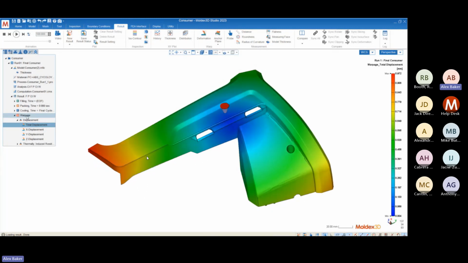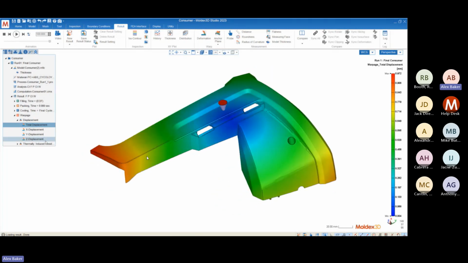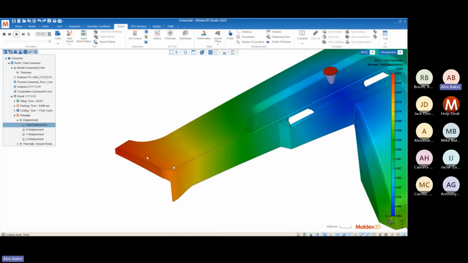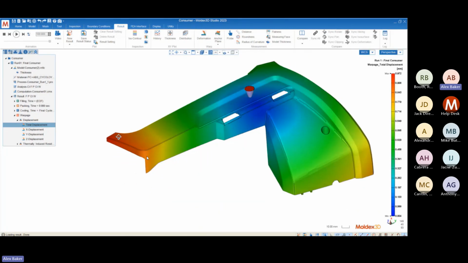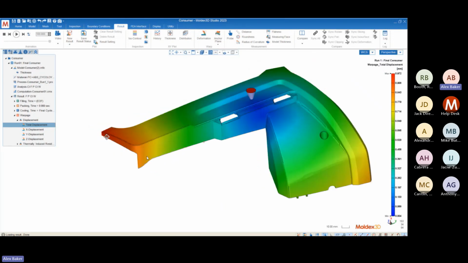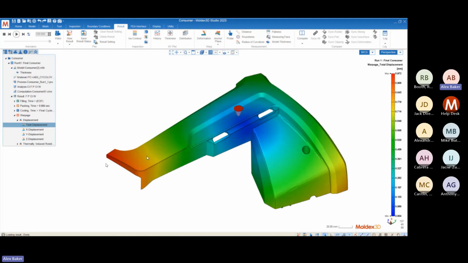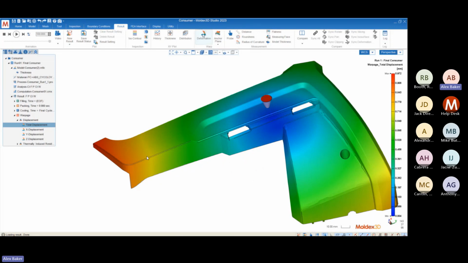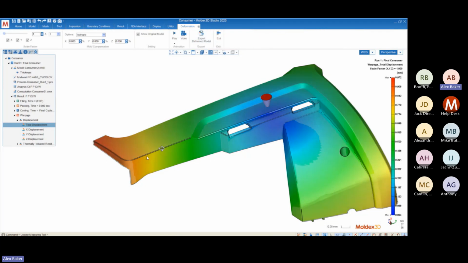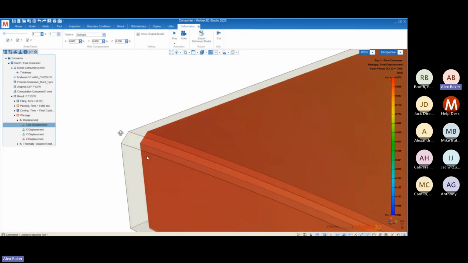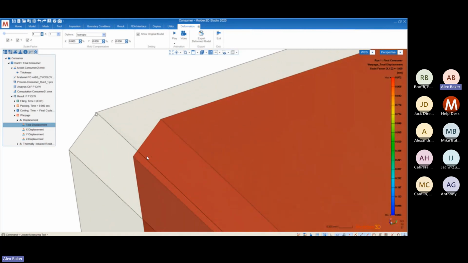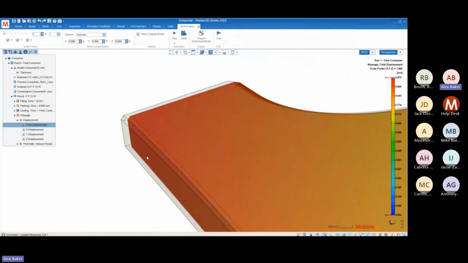That being said, the first result that shows up in warpage is total displacement. Total displacement represents how far each node moved from its original location. I typically won't look at the results like this. I will use the deformation function, which will deform my part and actually show me visually how this part is warping. So in the result tab towards the middle in the warp section, I'm going to go to deformation. And that will just visually show me how the part is moving.